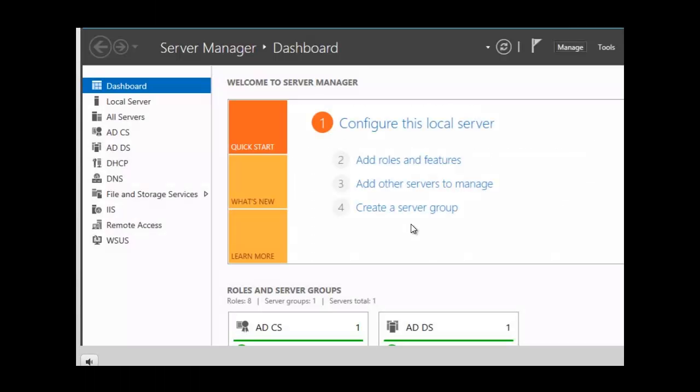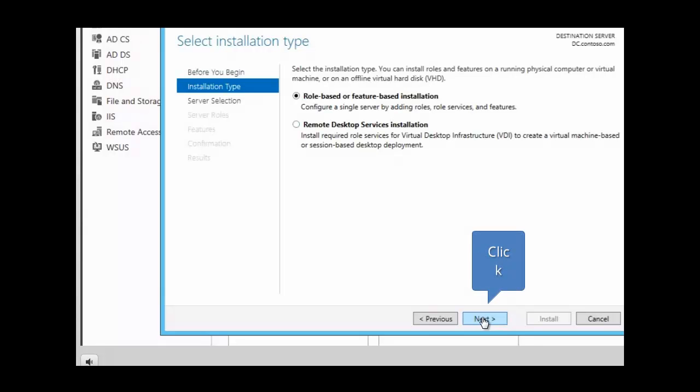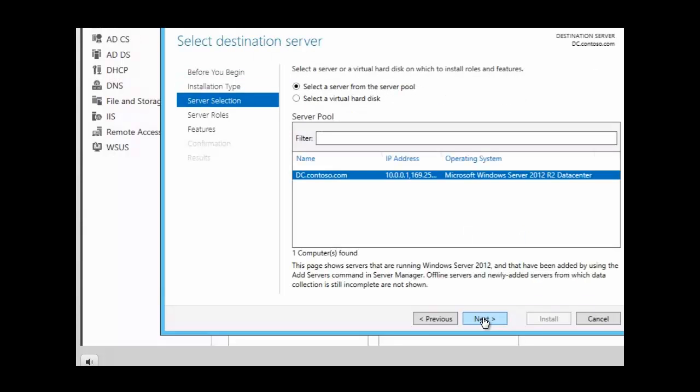We want to begin our configuration of the work folders functionality by actually installing work folders. So from Server Manager, we're going to click on Manage, Add Roles and Features. You're going to click Next on the Before You Begin screen. Click Next on the Select Installation Type screen.